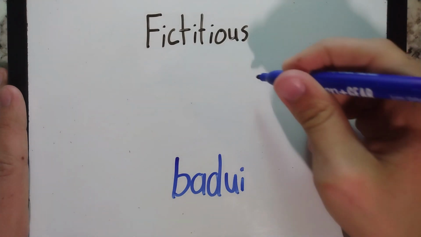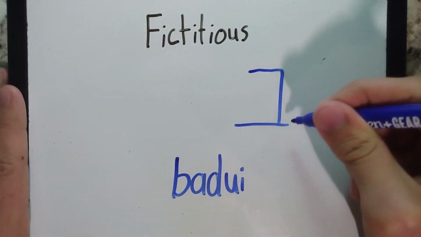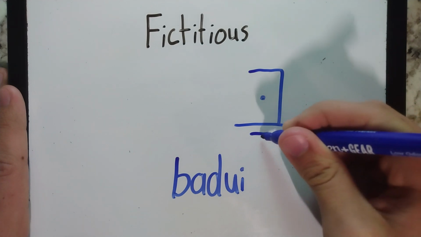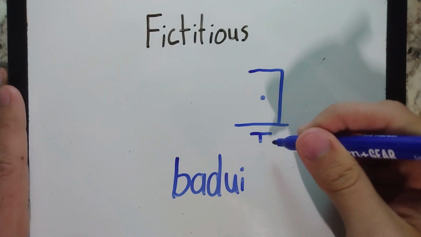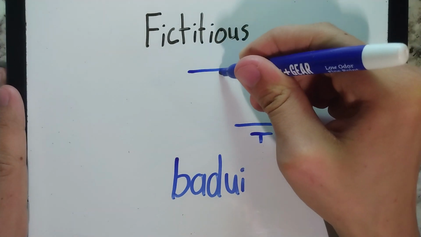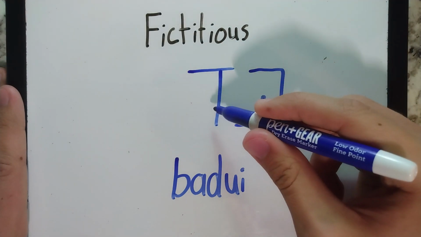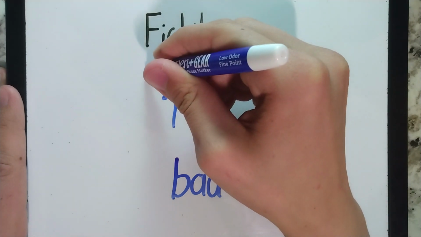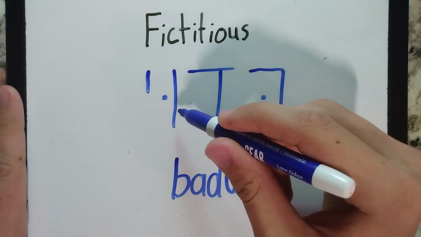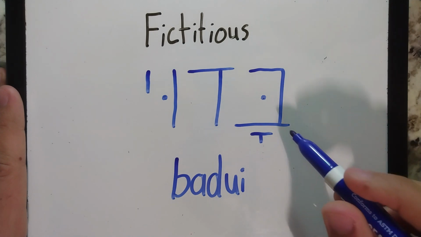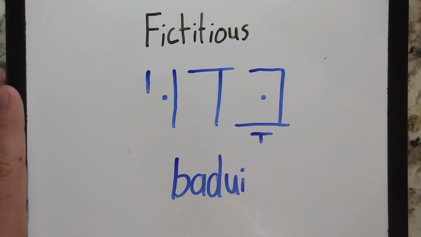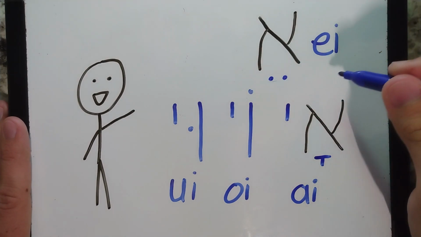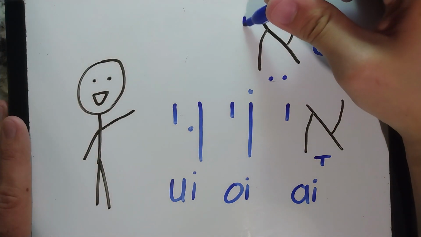This word starts with a beit with dagesh, which says b, and under the beit is a kamatz, which says ah. Moving to the left, we have a dalet, which says d, and finally there is the vav with shuruk, followed by a yud, which makes that ui vowel combination. Ba, dui, fictitious.